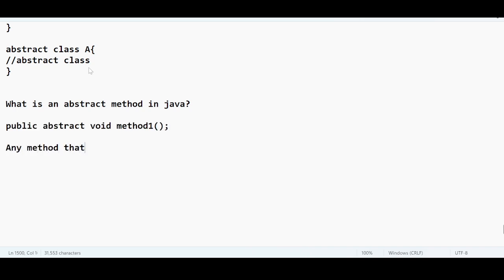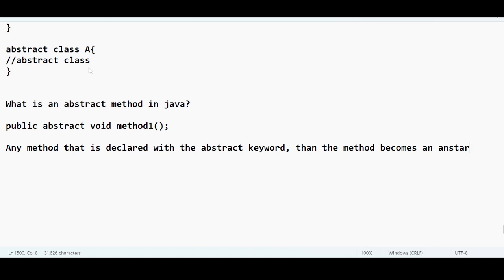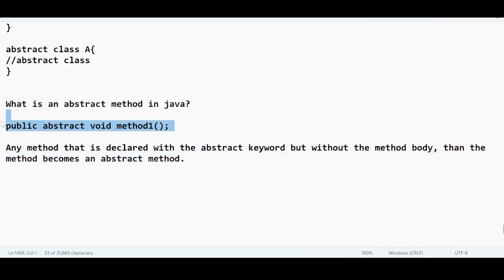Any method that is declared with the abstract keyword but without the method body becomes an abstract method. Making sense? So this is an abstract method.